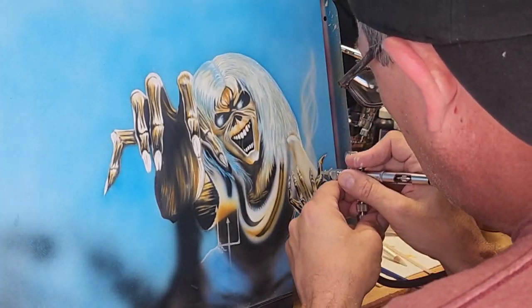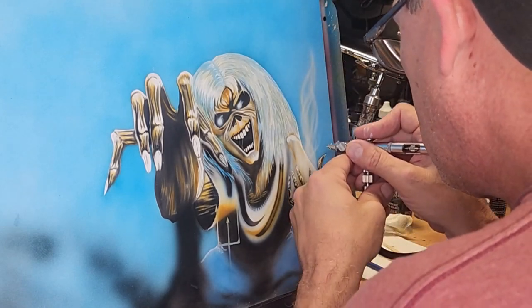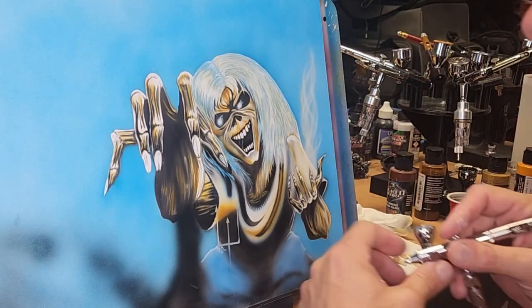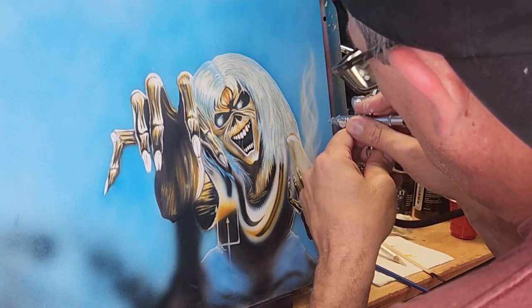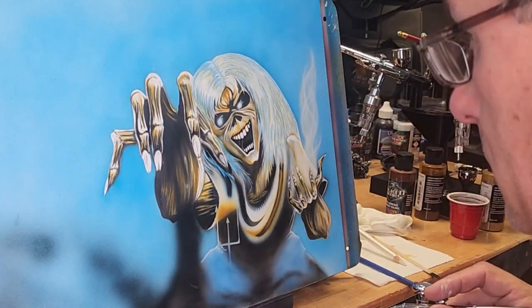I don't like a very stencilized flame. It really depends on the look I'm going for, but for the most part, I'm not that great at flames, but when I do them, I don't like that very, very stencilized look, so I like to keep them very soft. You'll see in a second where I do bring a stencil in because I do like to get some definition as well. But again, it really depends on the look I'm going for.